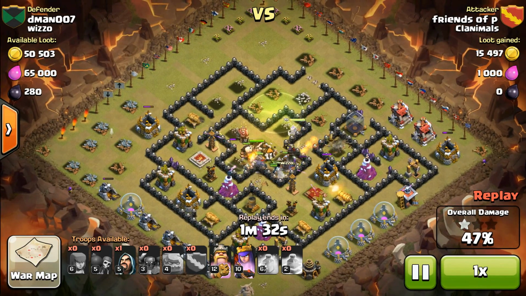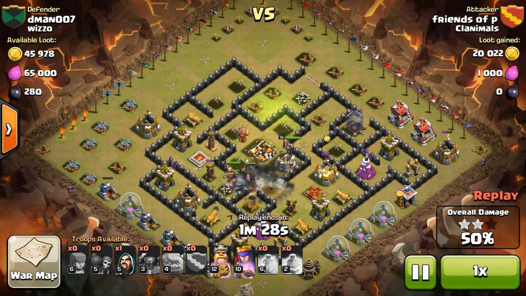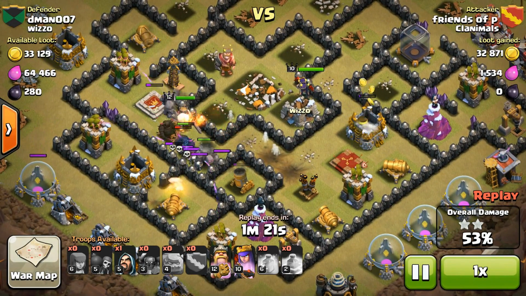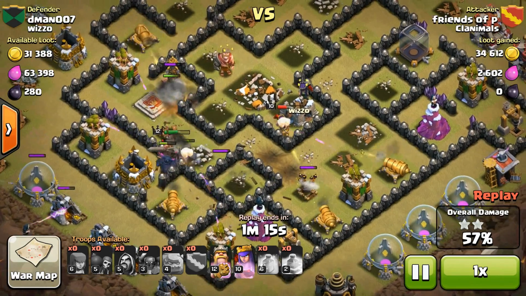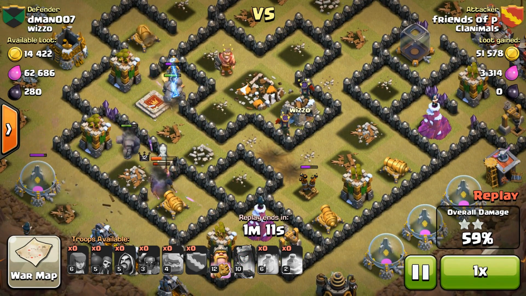I thought right here a lot of his troops were in the center taking massive fire, that it was going to kind of fall apart from here, but it actually did not. They actually did quite a bit of work. He still has 2 golems and his Barb King on the left hand side. P.E.K.K.A.'s doing some work. They're going back towards those skeletons. And skeletons do a lot, man. Skeletons can move heroes away. They attract a lot of other troops, and it can screw up a raid.